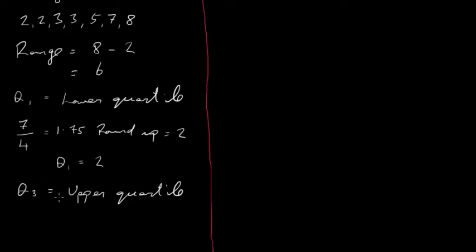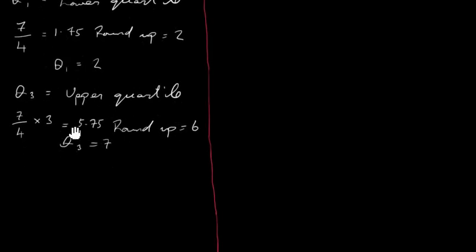Okay, so to calculate Q3 here, we're going to divide our 7 numbers into quarters, but now we want Q3, which is 3 quarters, so we multiply by 3, so that will give us 5.75. 5.75 is not a whole number, so again I'm going to round up to 6, from 5.75 up to 6, and if we count the 6th number here, 1, 2, 3, 4, 5, 6, our 6th number is 7, so Q3 is 7.